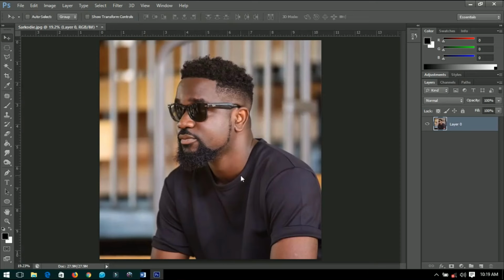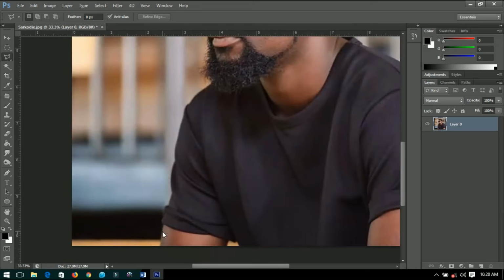Alright, so the first thing that we'll do is get rid of the background. We don't want the background, so I'm going to do that using the polygonal lasso tool. Please bear with me because this is a tutorial. I can't just be slowing down, I have to move a little bit faster. Sometimes I have to fast forward some areas, because you can't just sit down and watch over a 2 hour tutorial.